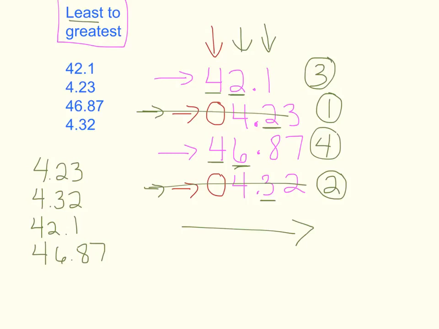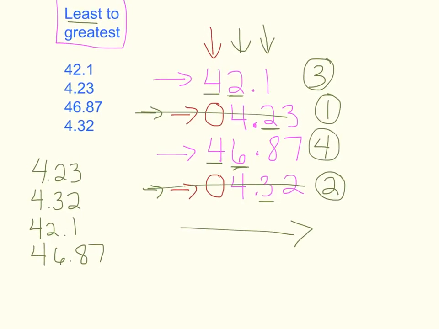Just to give you an example, I could have a number that was 32 hundredths, and I can have a number that is 4. Well, 4 is greater than 32 hundredths, but it has fewer digits, because this is like $4 and that's like 32 cents. So you cannot look at the number of digits to compare your numbers. Always start on the left and move to the right.